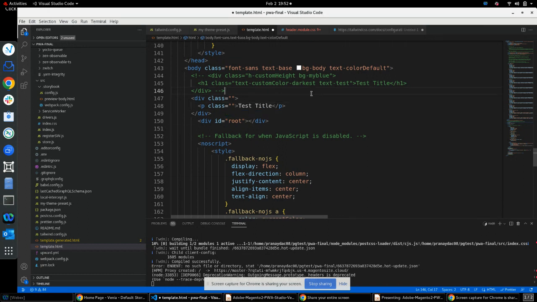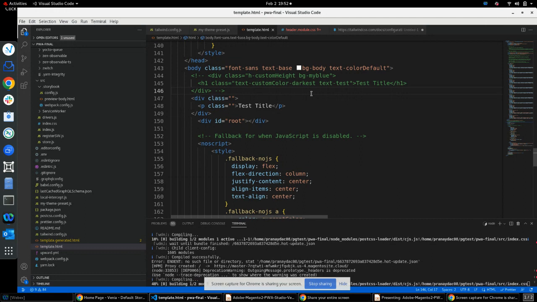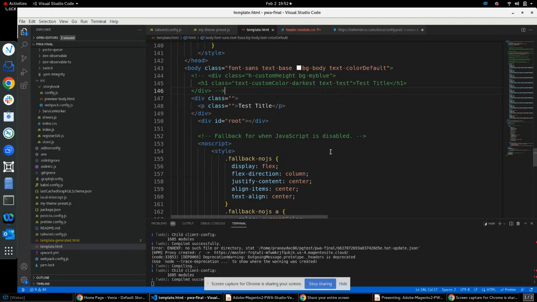So now I'm showing you how it looks on the front end without adding any classes. Okay, let me recompile it.